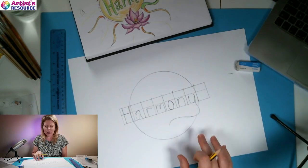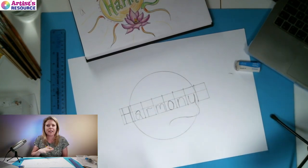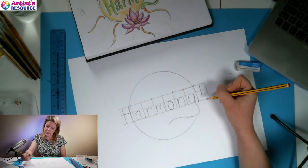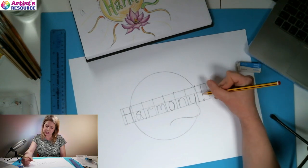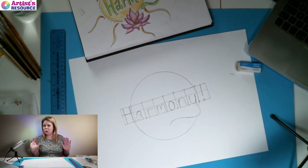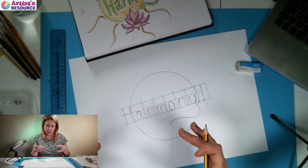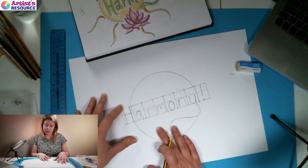So then finally, we're going to do the exclamation mark. So just don't worry about this, all right? Don't worry. Just do your best. Doesn't matter. Then with the exclamation mark, obviously, that's not going to be very wide because it's just like that. And then I'm going to put the little circle in the bottom, but I might change that. So you've got something like this. Nice, fun. Whoop, whoop. So you've got something like this happening, right? You just want to make sure that it looks harmonious and balanced in your lovely block, right?